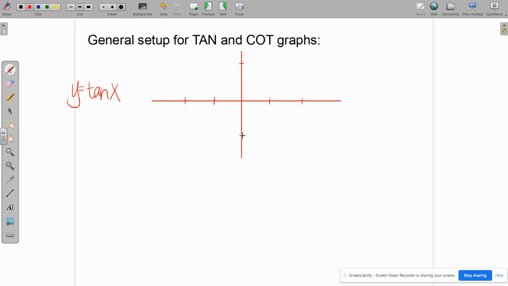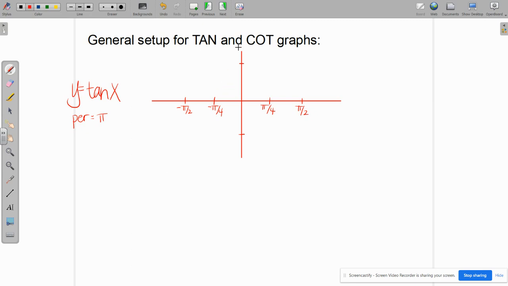And then based on my amplitude, or my vertical stretch or shrink of the graph, not really an amplitude because it's not a wave, I'm going to put my 2 tick marks on my y-axis as well. In general, you have to remember the period is equal to pi units. So half of that period shows up over here and half of it shows up over here. The 2 tick marks on the ends, we're going to label with half of the period. So if the period is pi, this tick mark is pi over 2, and this one is negative pi over 2. Half of that is pi over 4, so this one's negative pi over 4.